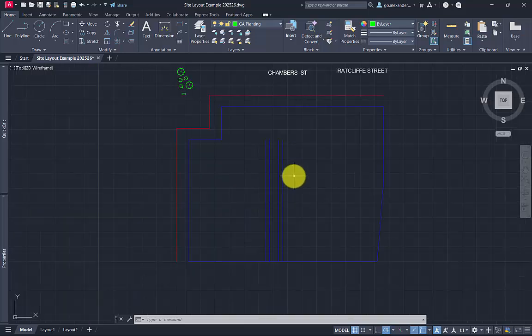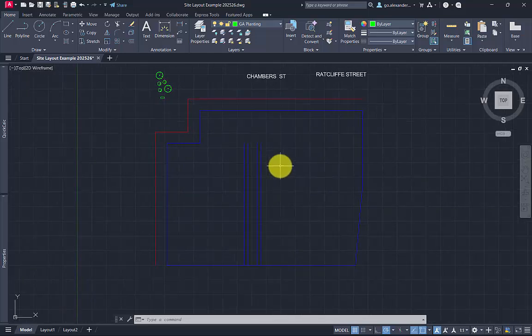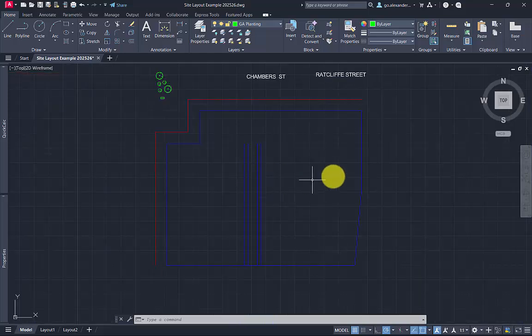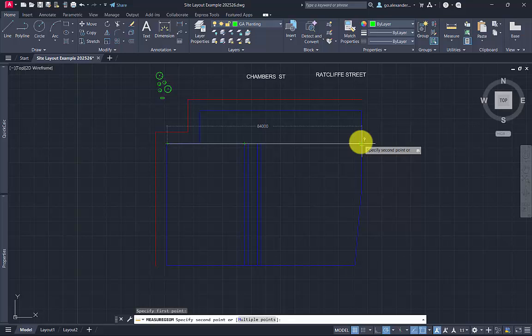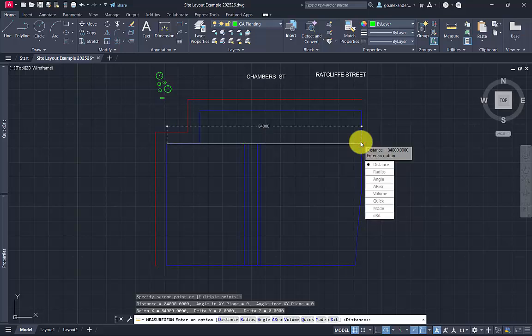Okay, so bearing in mind that we do have potentially reopening Chambers Street and Radcliffe Street, that will be two lengths of 7 meters that will need to be added in there. So let's have a look at the overall size of the site. From one side to the other, from that point over to the far side is 84 meters or 84,000 millimeters. That's 84 millimeters there, just using the decimal point move there to work out that that is 84 meters.